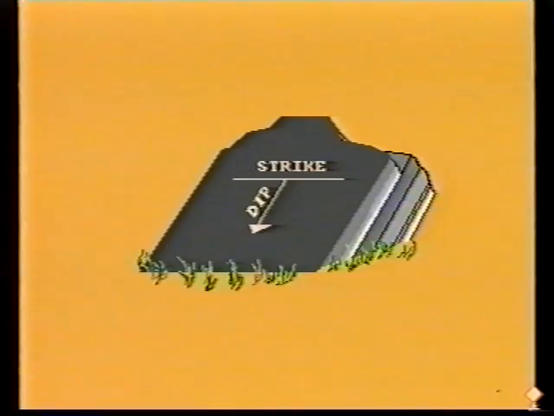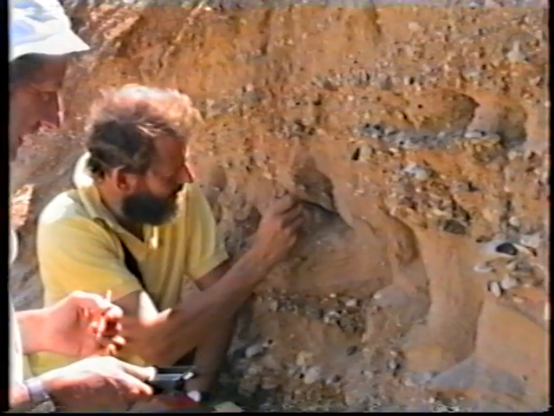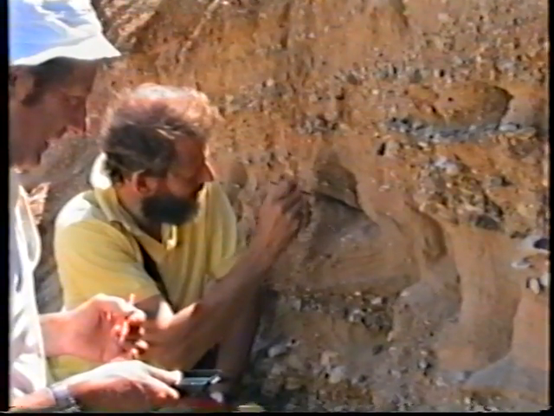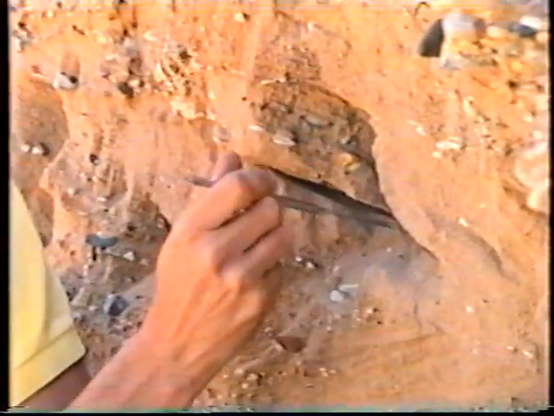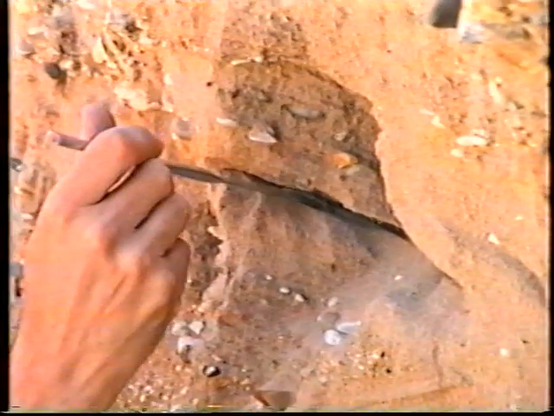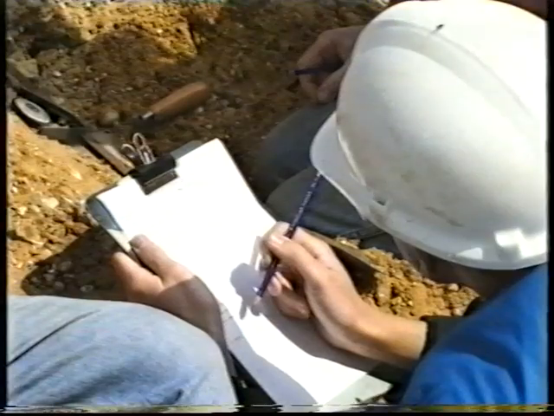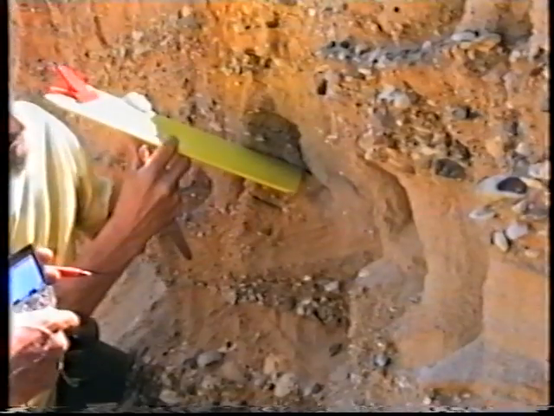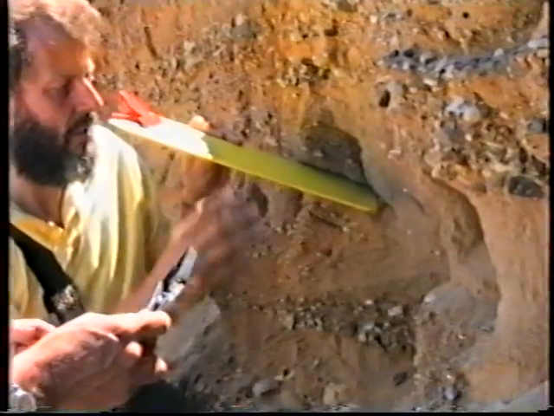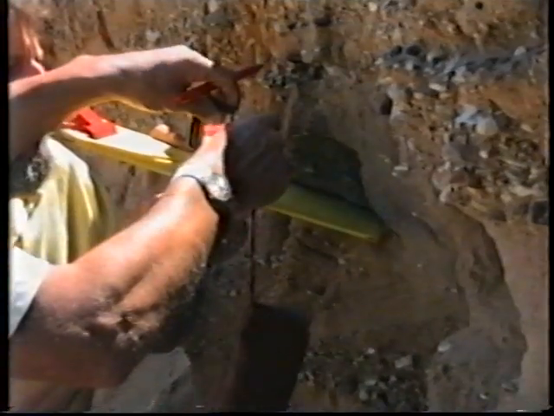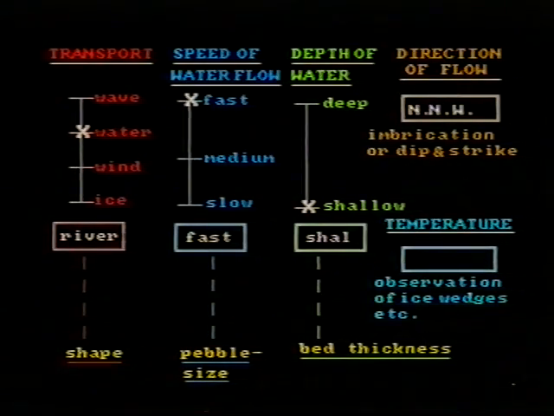To find the dip direction, we cut into a cross bed. Here the geologist is carefully cutting down into the cemented layer to expose the plane surface of the crossbed front. Next, he places a board onto the plane and measures the angle and direction of dip with a compass clinometer. This technique is explained more fully in the resource pack. The direction in this case was 157 degrees, which means the current was flowing from the north-northwest.